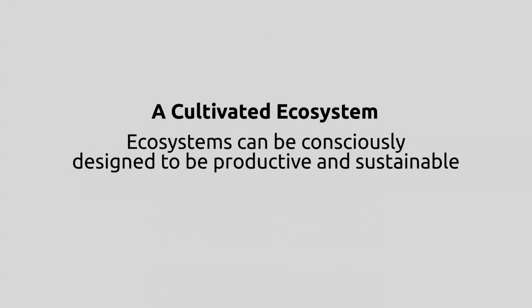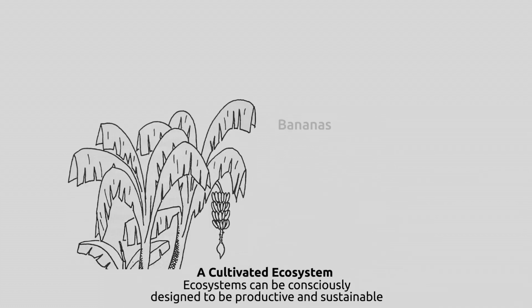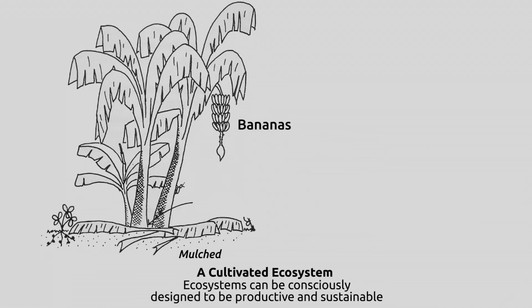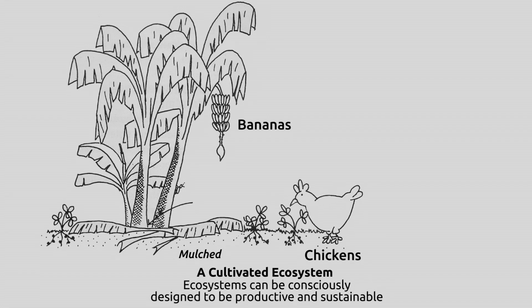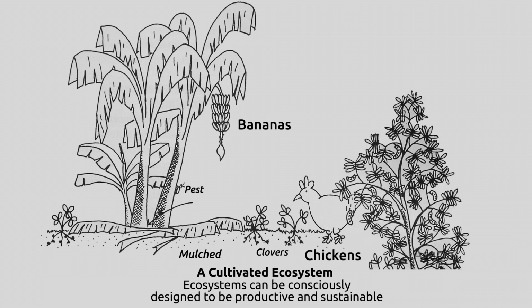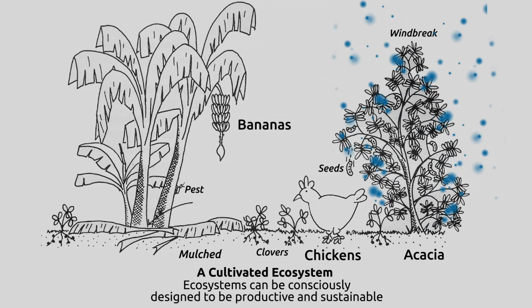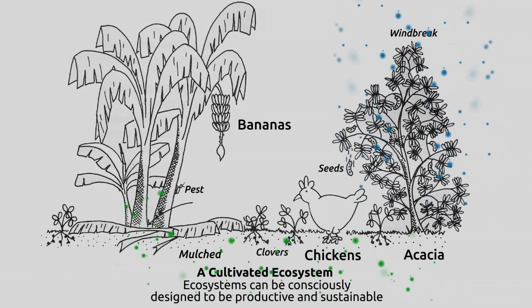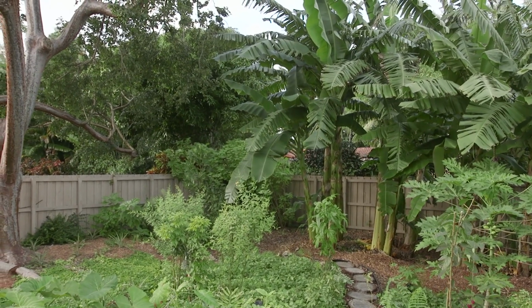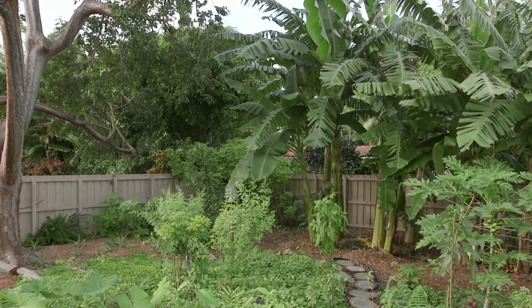A great example is in your book on page 18, figure 3.1. You're going to see a little designed ecosystem where you have the bananas, and the bananas are mulched, and you have the chickens, and those chickens are feeding on the pests for the bananas, also reducing the amount of grasses or other weedy species that might compete with the bananas, and they are consuming the acacia beans and pods as another food source, which in turn the acacia is providing nitrogen fixation for the bananas. And so you have this system where they're all forming a certain interrelationship.